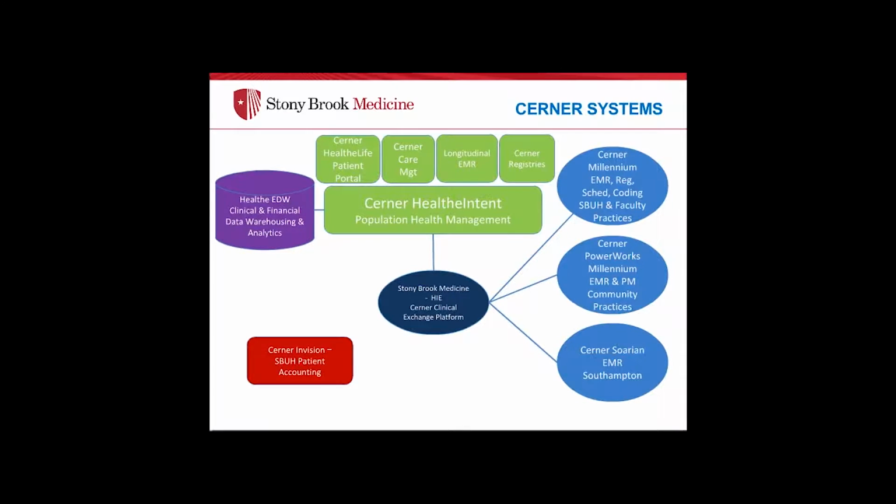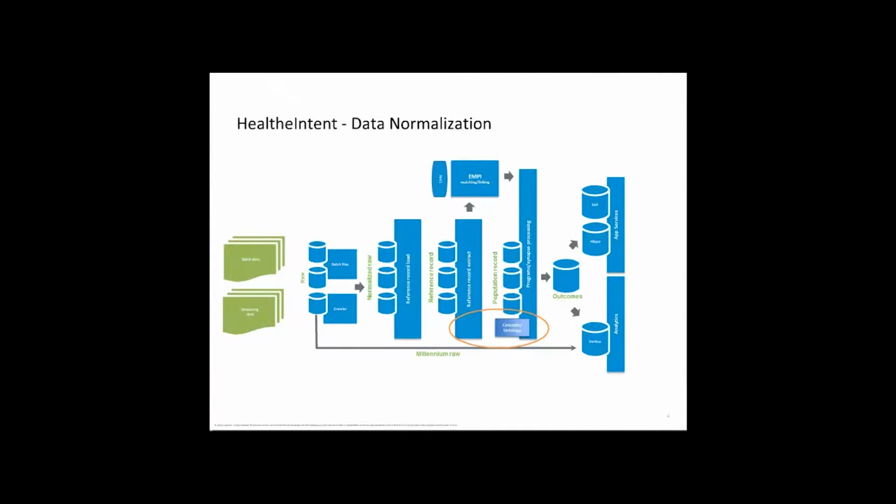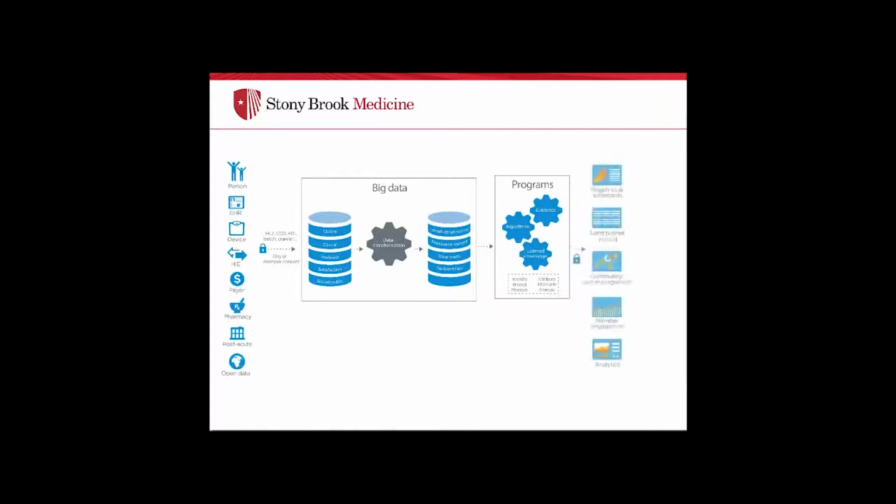So this is also a graph from the Meaningful Use Office of Health Information Technology. What this shows is that for hospitals, the percentages with electronic health records, if you look across, and probably even more today, is nearly 100%. So information is being captured digitally at almost every hospital, and in the outpatient setting, the numbers are a little bit lower, but it'll approach 100% too.